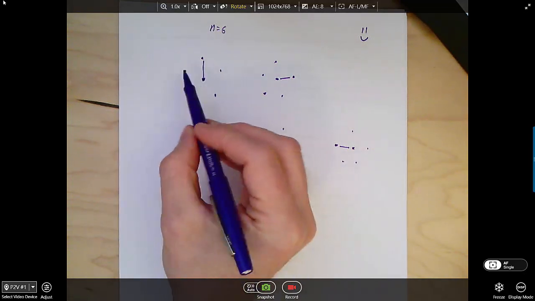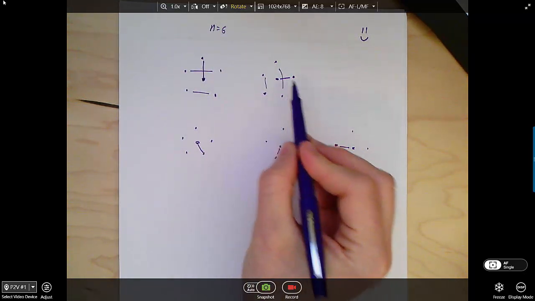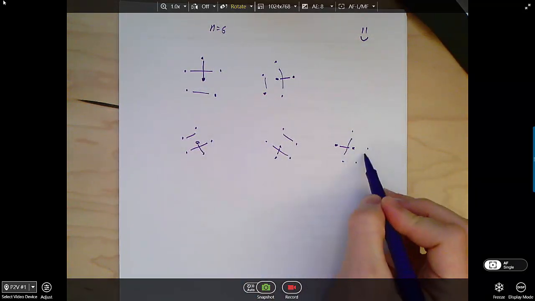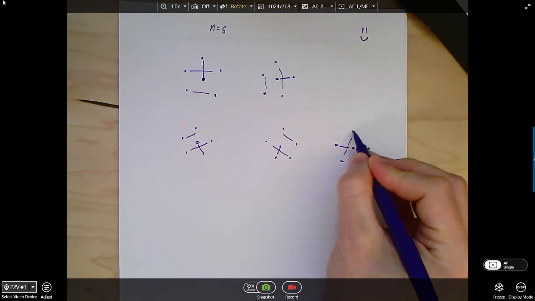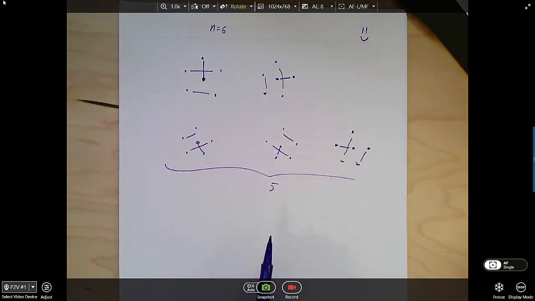Now, how am I going to pair the other students? I'm going to pair them symmetrically across that first pairing, like this. Okay, so if we look at this, there were 6 students, and this has given me 5 different seating charts with pairings. And I think you can see that with n students, this is going to give me n minus 1 seating charts.